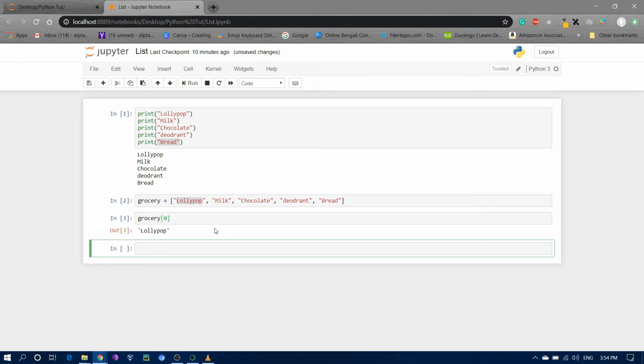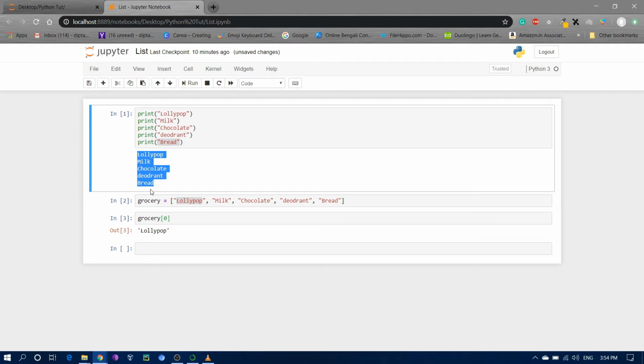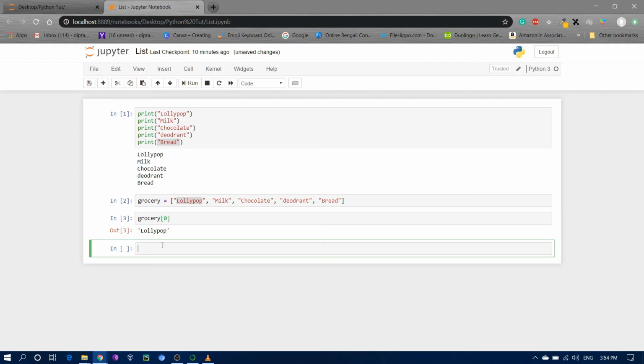Similarly, if you want to print everything like this, lollipop, milk, chocolate, deodorant, bread, everything, you can use the for loop. So you can use it like this: for i in range, and inside the brackets you can write the length of the grocery list.